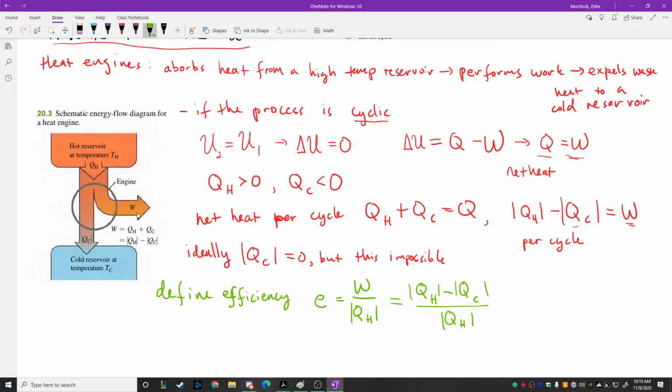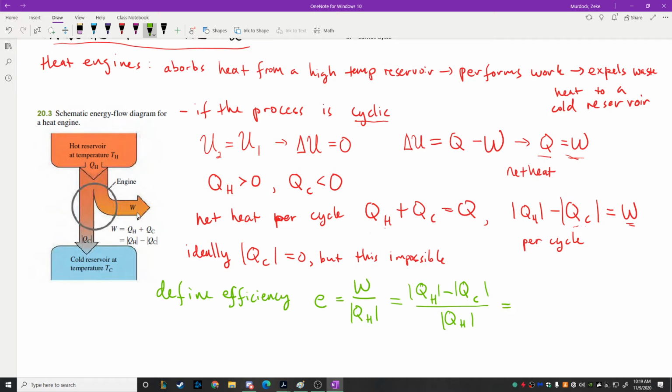You want to eject as little heat as you possibly can, because if you think about it, that heat that you're ejecting from the system, it's a form of energy, right? You're ejecting it to a cold object, but just because it's cold doesn't mean it doesn't hold some kind of energy, right? The molecules themselves within that cold reservoir are still moving around. So if you could prevent your system from losing all that heat, then you'd have a really efficient system. But again, this ends up being impossible.